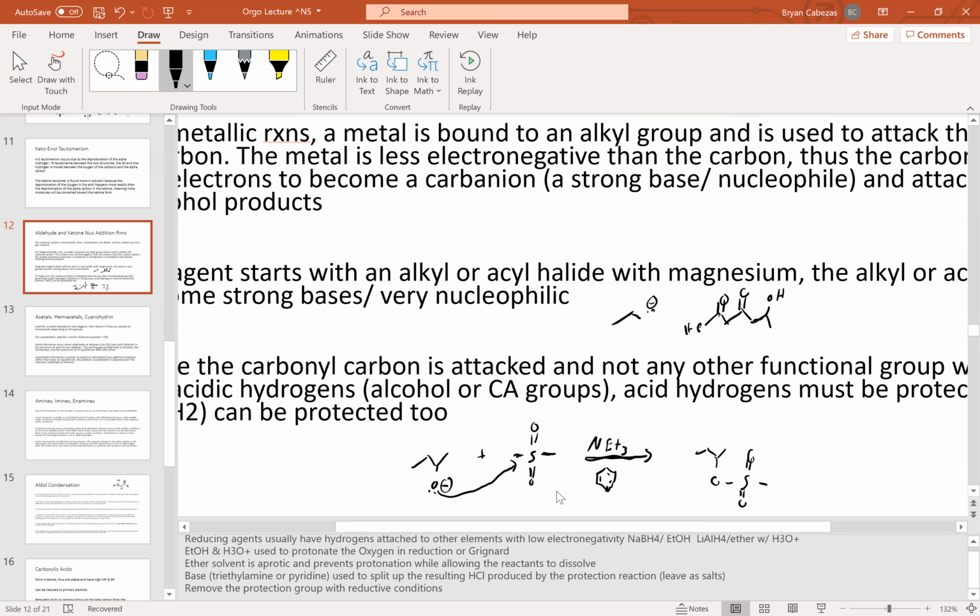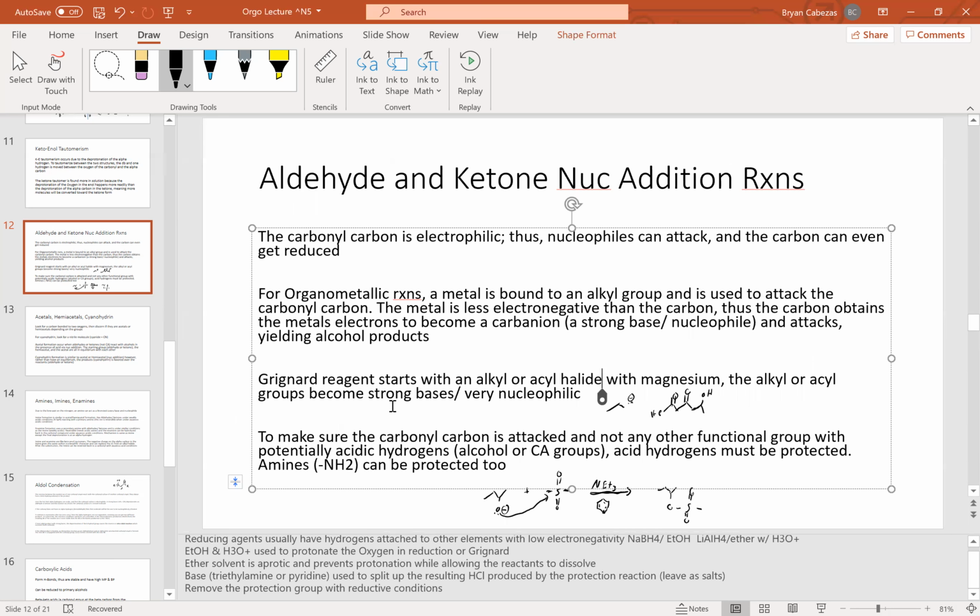On top of what the NEt3 and the pyridine do, acting as a base to remove the hydrogen, another thing that they do is prevent the hydrogen that was removed from the OH, let's say this hydrogen here, and the Cl that was initially on the mesylate from combining. If they combine, it's going to make a strong acid. We don't want that. So the base makes sure that we take the hydrogen away from the Cl. So that would just be your ability to protect the groups.